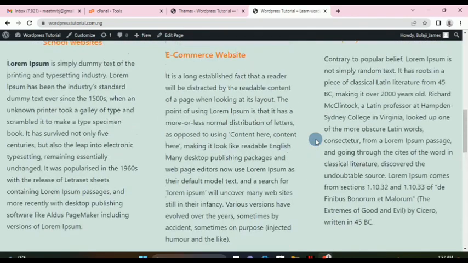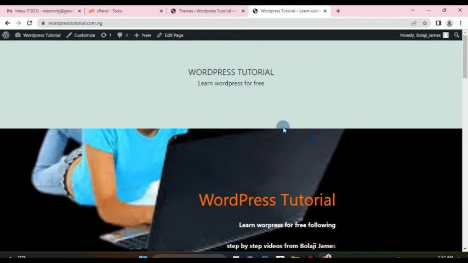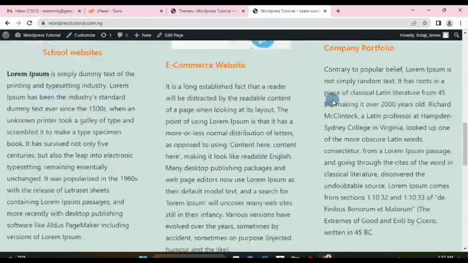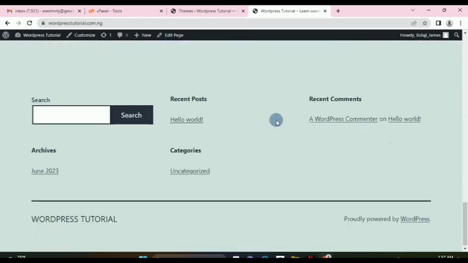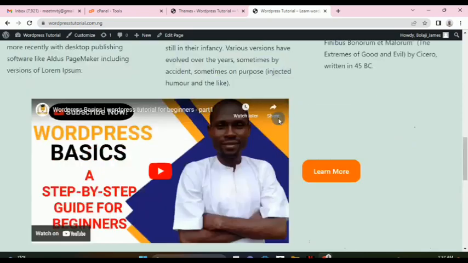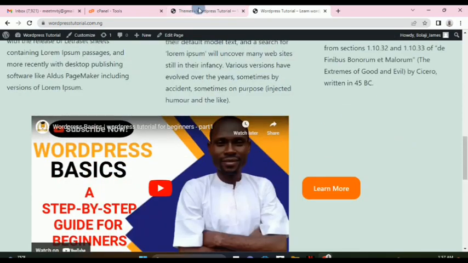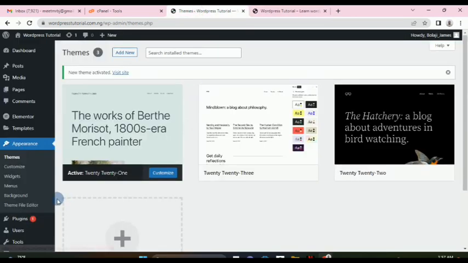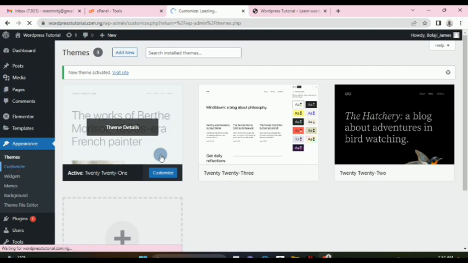That is the power of the theme. So it is the theme that has the setup of how the website looks. Now this color, which is the background color, which you can see all around, before the other one was white, so this one has this color. So you can tweak all of that in this place. So if we go to customize now that we have this 2021 activated, we will be able to do some things that are allowed by this theme that we have.